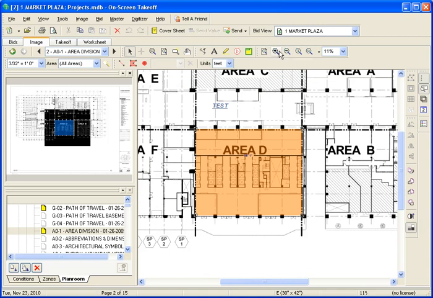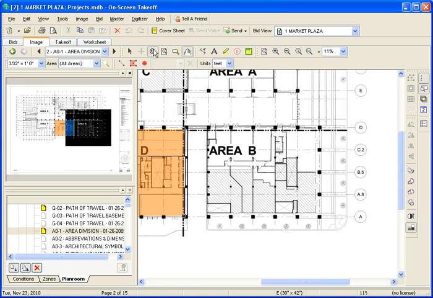You also have your basic zoom tools over here on the right hand side. And lastly, we have the hot link and named view tools, which will allow you to stay on one sheet in the drawing while referencing another sheet for review. For instance, let's say that I'm reviewing this area B of the drawing here, and we'll get a little closer in.